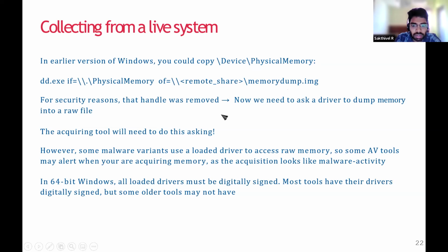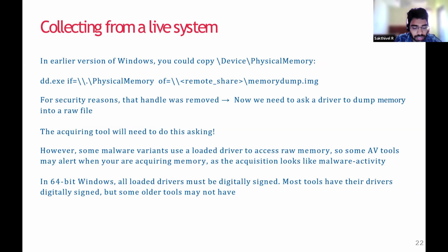The acquiring tool will need to make this request, for example, to dump all the data present in the RAM into a raw file. I will also be sharing the details of another tool that is used for dumping data from the RAM.